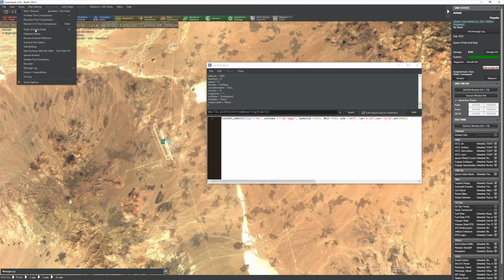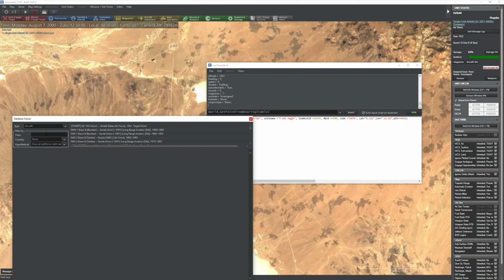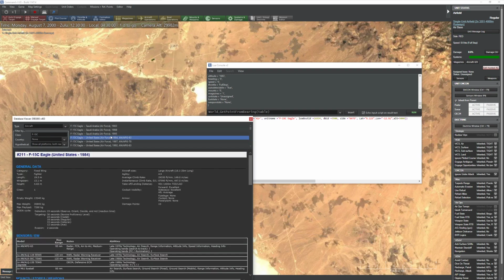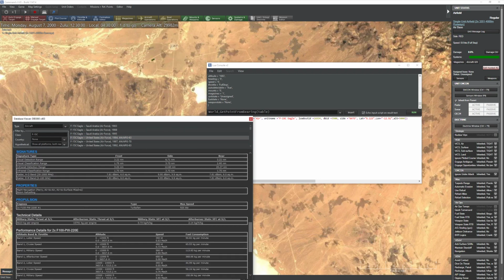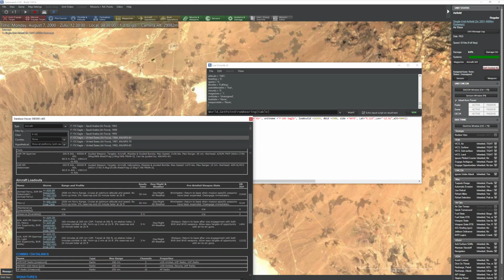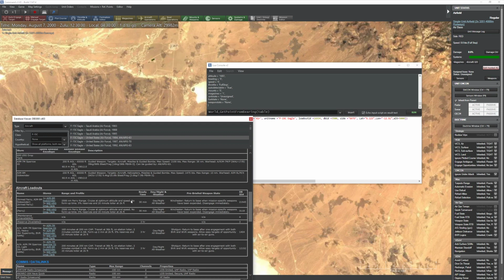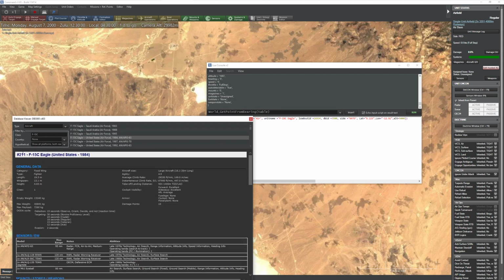In this particular case, if you're looking for the specific loadout ID, I could come in here and do F15C. We'll just pick this one randomly, and your loadout IDs are going to be in the loadouts themselves. It's going to be this number right over here on the right-hand side. The database ID, by the way, which is next, is going to come right over in the top left corner here. Don't get your loadouts and your database confused. You could have some pretty funny issues.